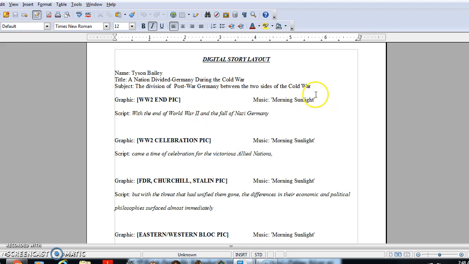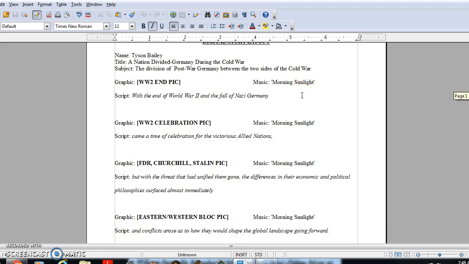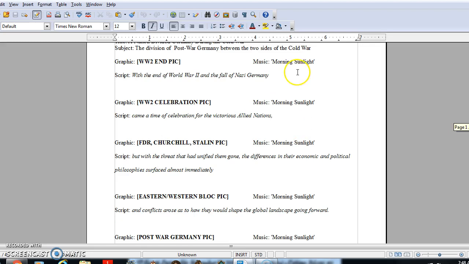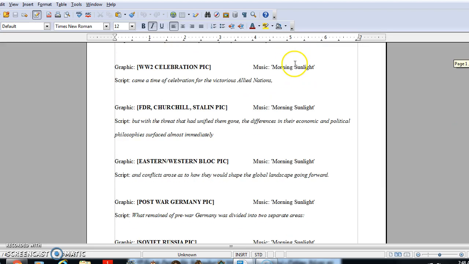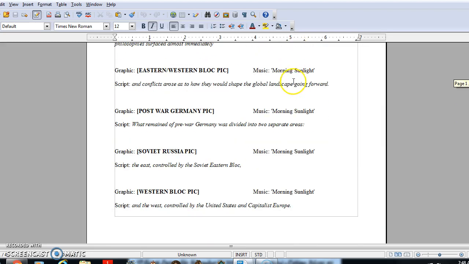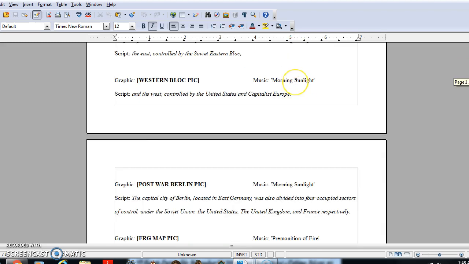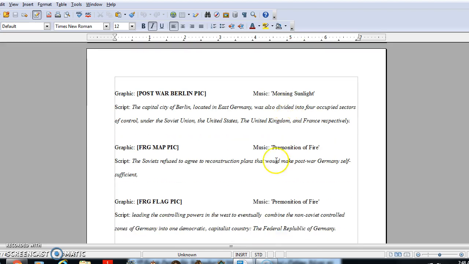Now let's take a look at the music. The way I have organized the music on this is for each field of narration, I have the song playing in the background. So the idea is Morning Sunlight is playing, starting with this first graphic, throughout the video, until we get to this point down here.